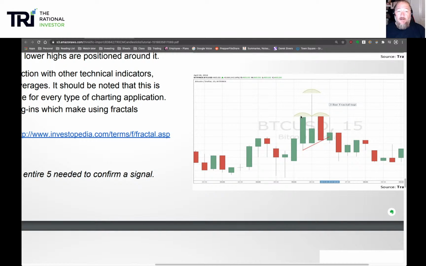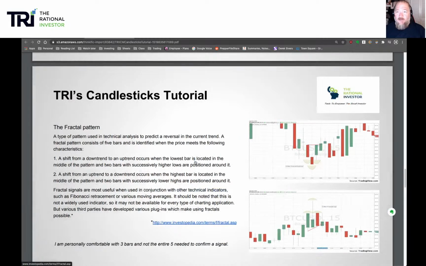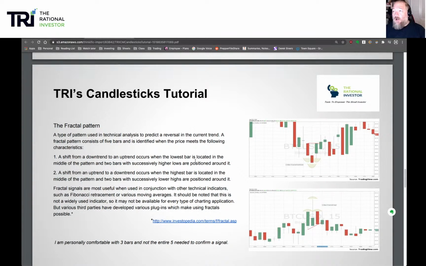Okay. So this 3-bar fractal fires when we go below the third bar. You have to risk to the high of the middle bar, the middle candle. And then, as I said before, typically we're going to look at our price structure to define our risk, and then we're going to look at our retracements to tell us where our likely target is. Okay.